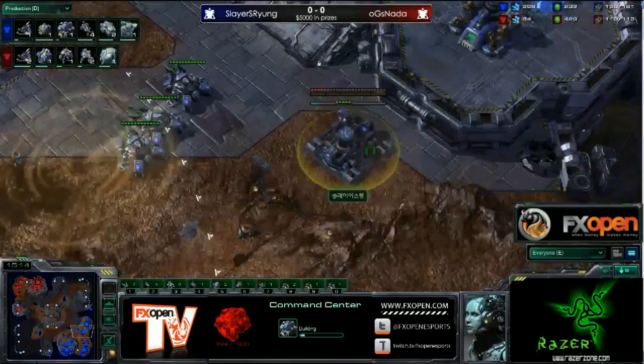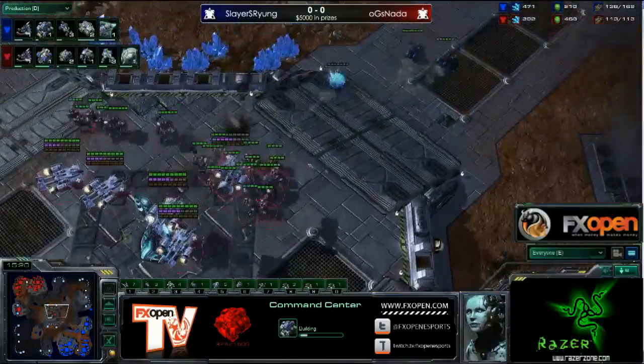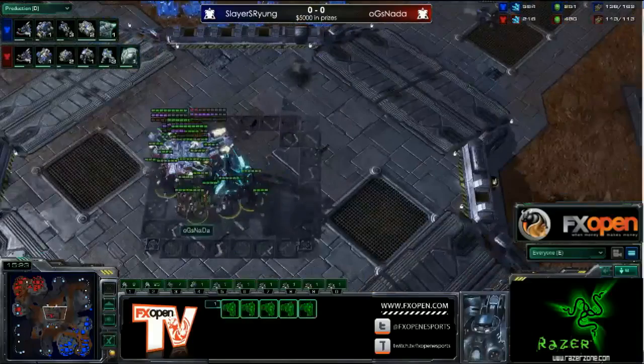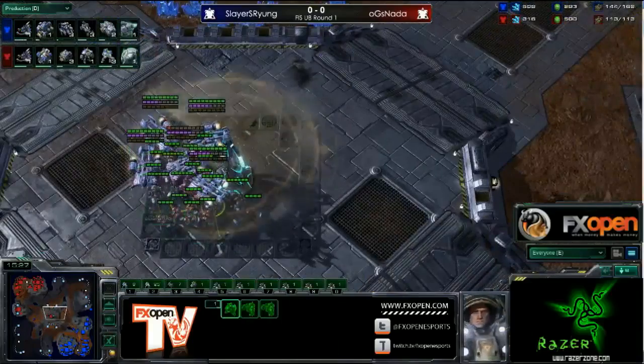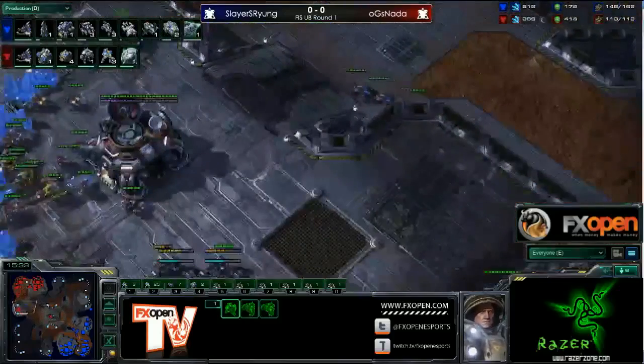Well, there's another base coming up here for Ryung now, and interestingly enough, Nada does not have concussive shells. Well, he did just finish it just then, but he didn't have it for quite a while. And I'm surprised it took him that long to get it, because he could have caught quite a few more Hellions coming in to the third base now.